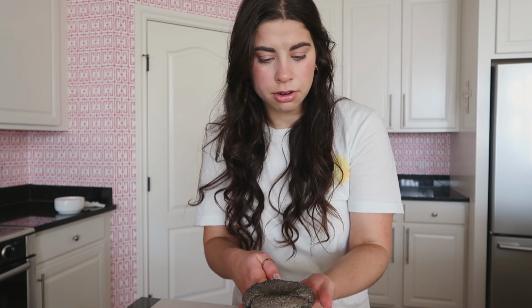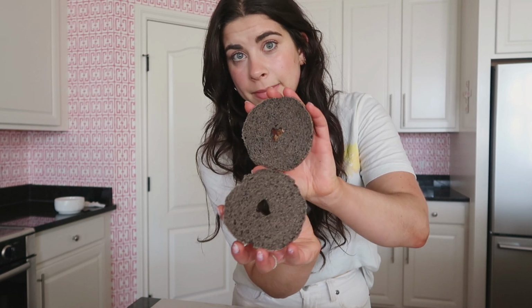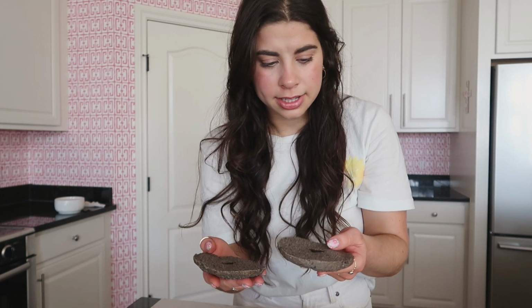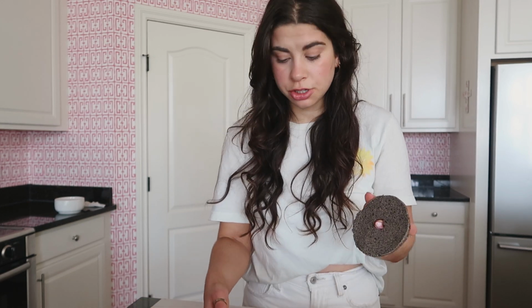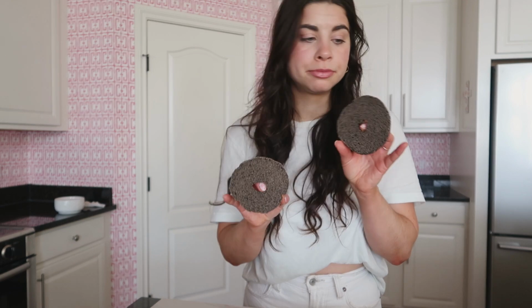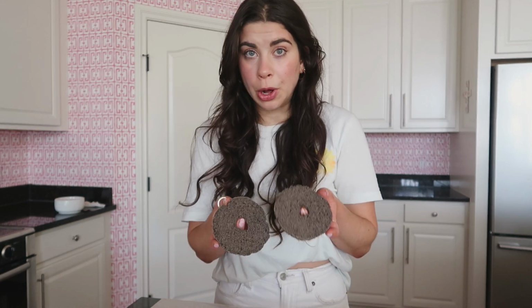Yeah, this didn't rise at all. I mean, what do we think? Yeah, no air pockets, no rise, no nothing. The buckwheat flour is super intense, so that's on me for not doing a quarter buckwheat with three quarters of regular flour. I just wanted to try it out doing all buckwheat.